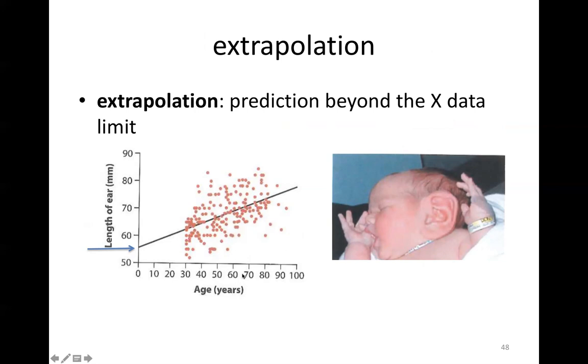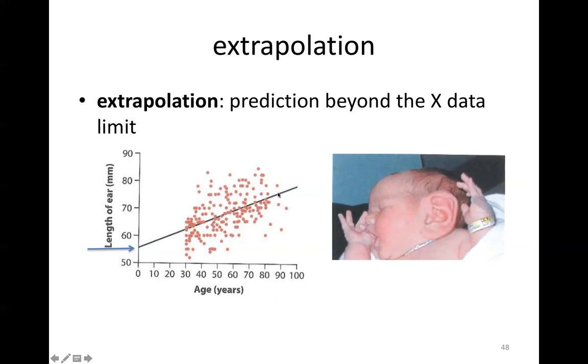So this is a pretty illuminating example from the book. They've described how the length of the ear in humans changes with age. As you might know, cardiac tissue continues to grow. So people's noses and ears grow over time as they age. And if you plot the distribution of age versus the length of the ear, you see this positive correlation.